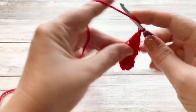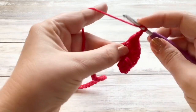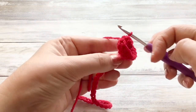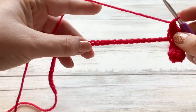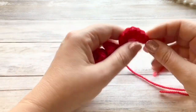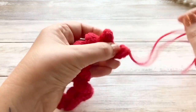One, two, and three. Okay, so you can see that's curling up nicely. So all of the rest of these chains along here, I want you to put three trebles in each chain. So I have gone all the way along that chain, putting three stitches in each chain.